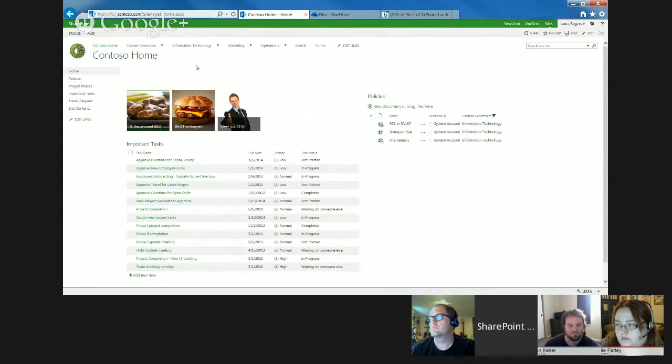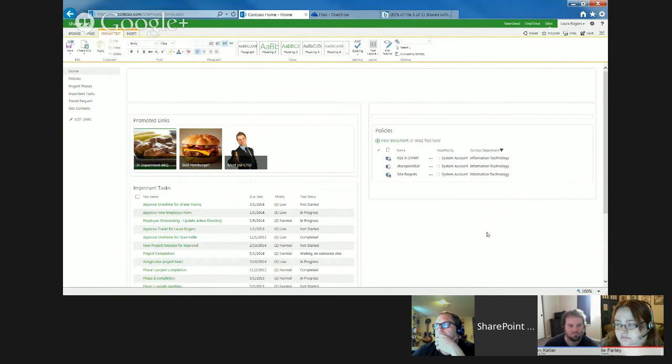Now this is a wiki page, under site pages / home, just on a team site, the default home page you would get. The tricky thing about putting a filter web part on a wiki page as opposed to a web part page is that, look at it over here. It looks like just this almost invisible little rectangle. There's not much to it. You can't even hardly tell it's there, or how you can get to it and do anything with it. So what I usually do, as a little workaround to this bugginess, is I hit edit web part on some other web part.